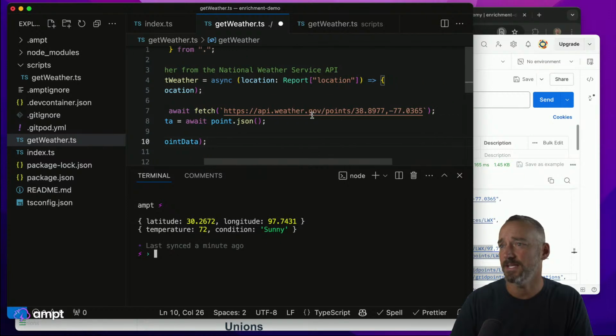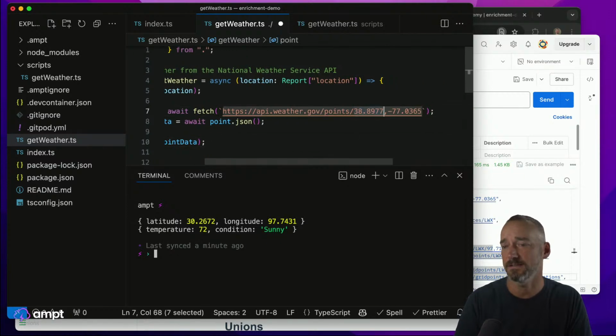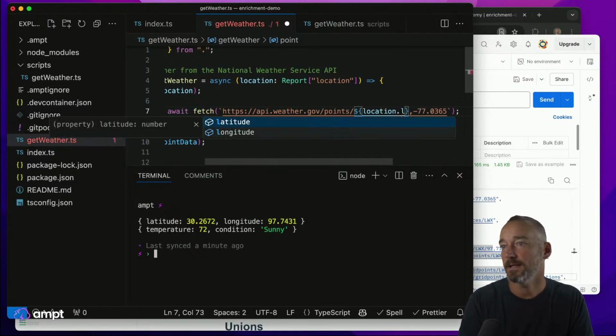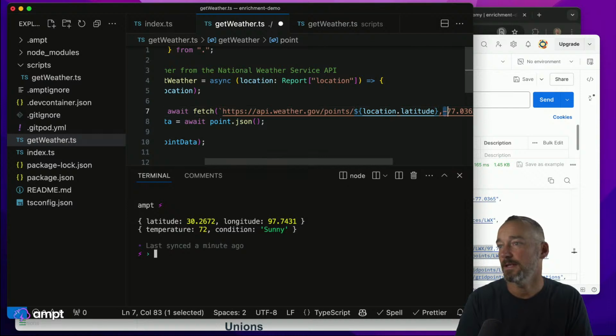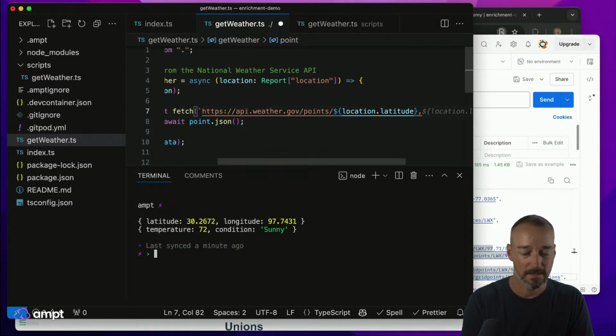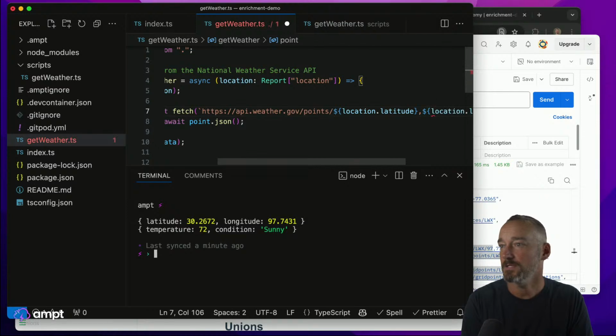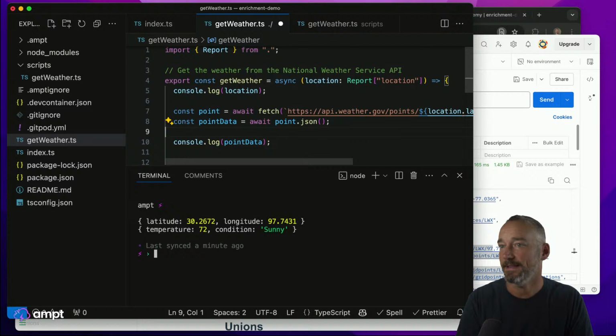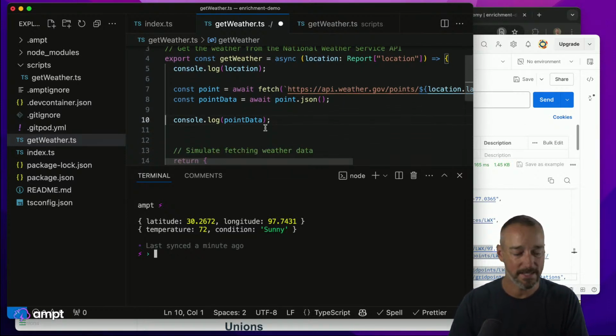And so we're going to take the location in. And so the location here is going to be location dot latitude and location dot longitude, like that. Okay, so let's see if that works, and at least get our point data back.